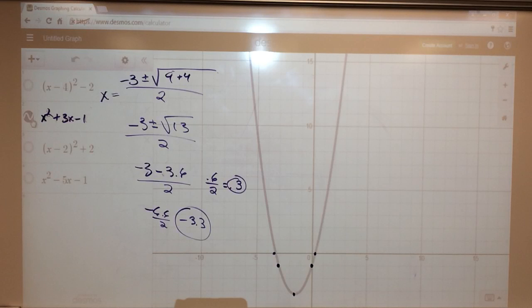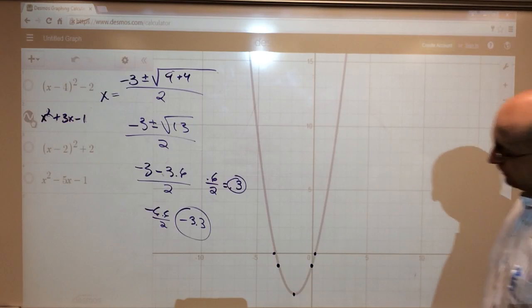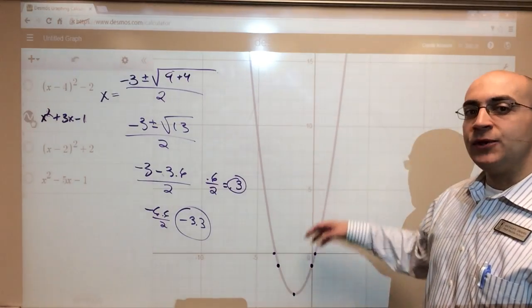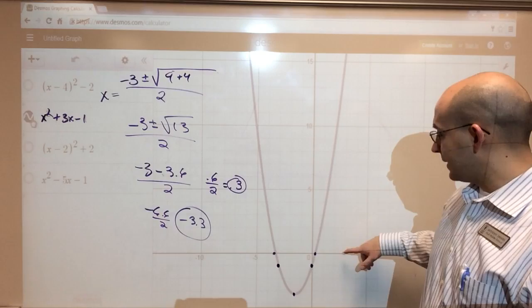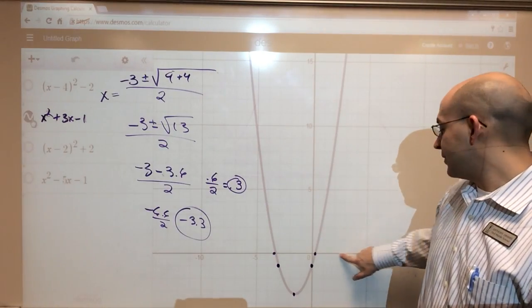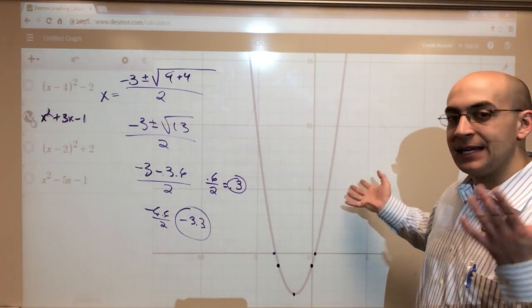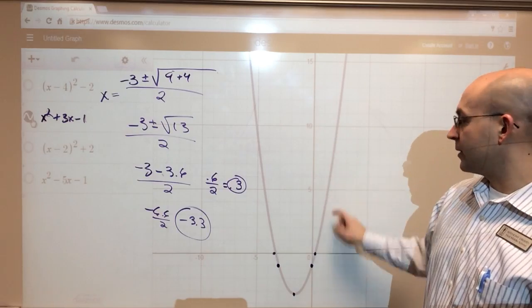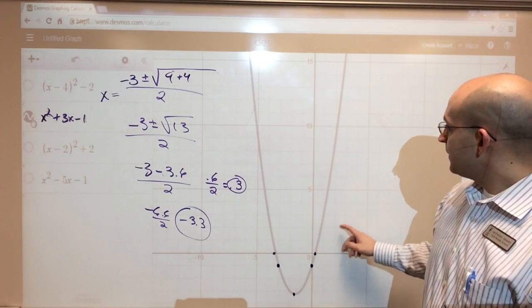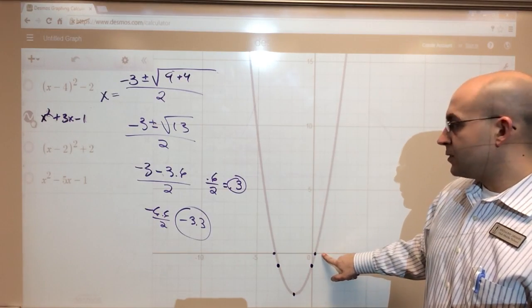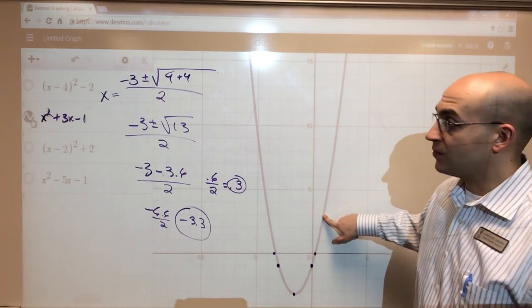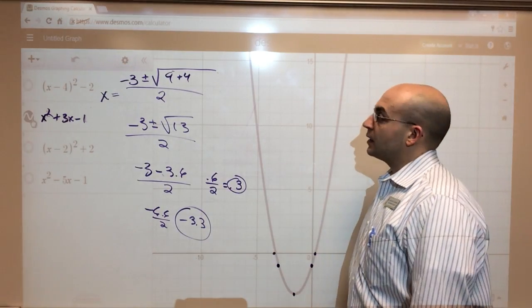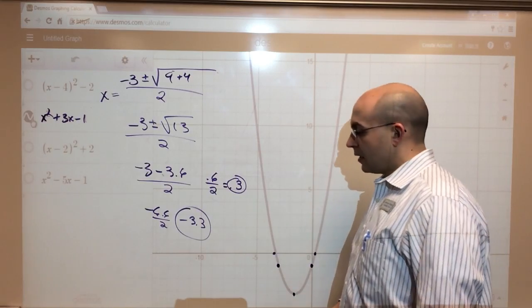Okay, so there's my quadratic. Not bad. If you wanted to get a point higher up, you could, but you'd have to do it, let's say, when x is 1. Like you'll have to randomly choose an x value, plug it into the formula, and see where it goes. So for instance, if I were to choose x equals 1, so where's the function when x equals 1? Well, it looks like it's at 3. So if I plug in 1 there, I will get 3. So that'll help out. Hopefully this works for you.